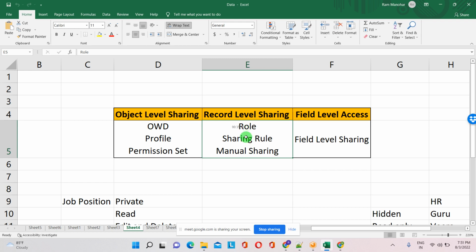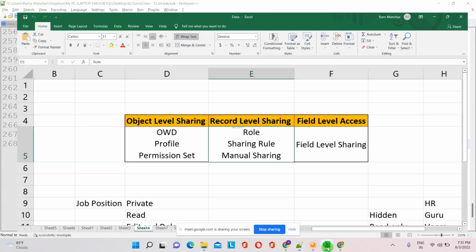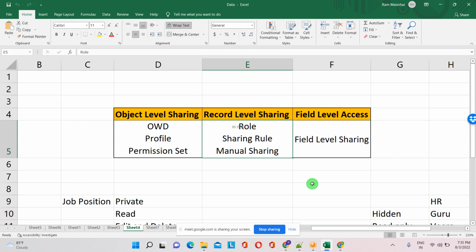Before that, I have a small doubt. Just think in your classroom you have 60 people around.